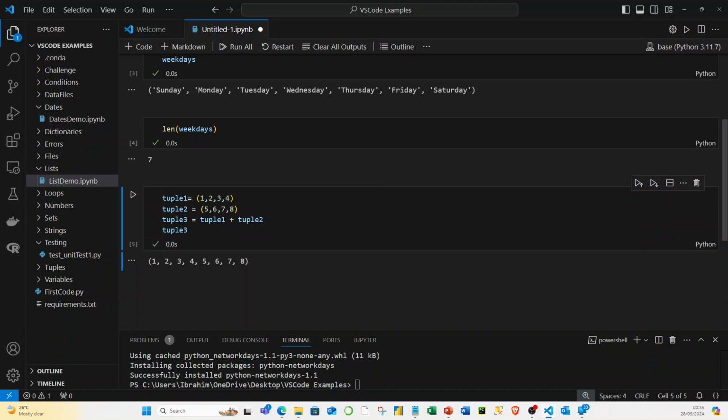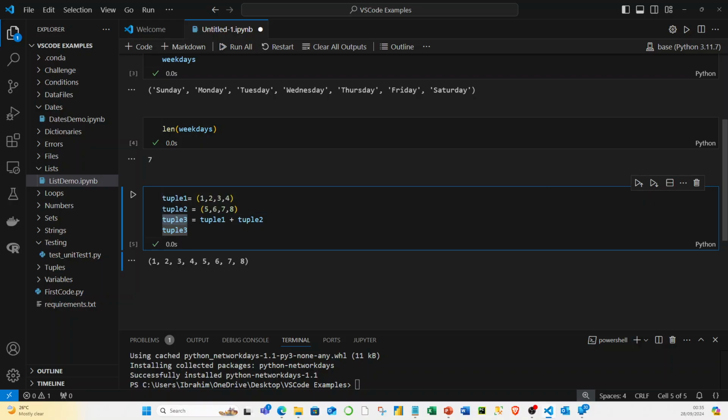So it combines tuple 1 with tuple 2. The elements of both are combined into tuple 3, and that is what is displayed for me. But you'll see that in an attempt to change the elements in tuple 1 and 2, we are creating a third variable. So it's not like we're adjusting tuple 1 or adjusting tuple 2. Rather, we are combining the content of both in order to create a third variable, which is also a tuple.